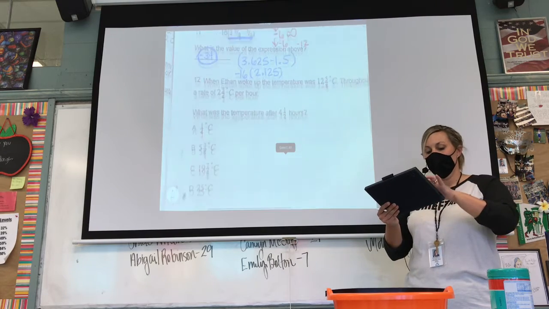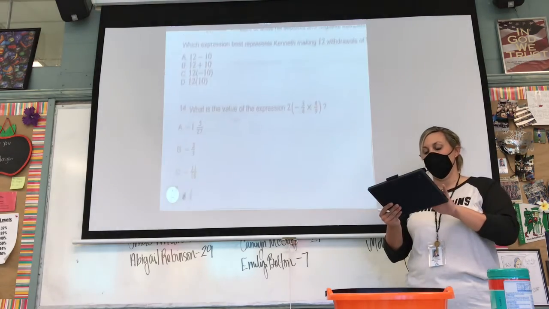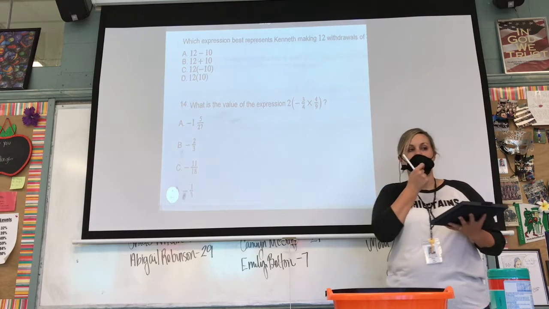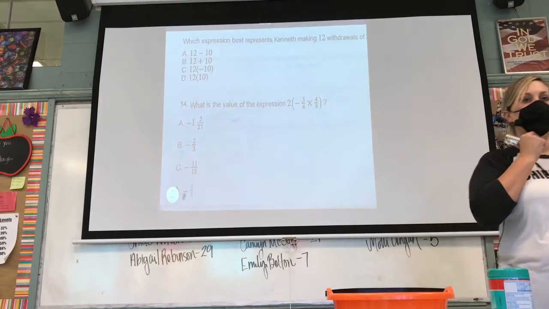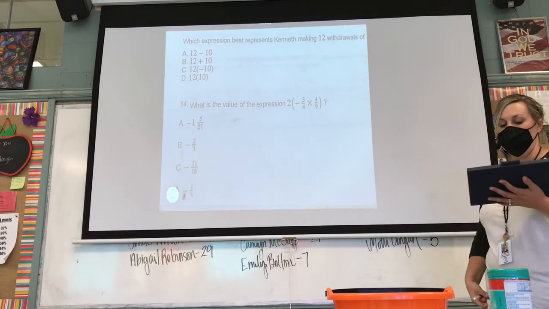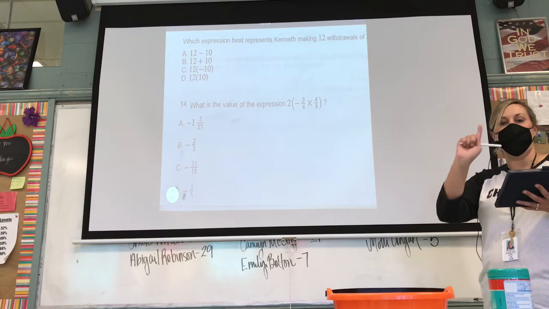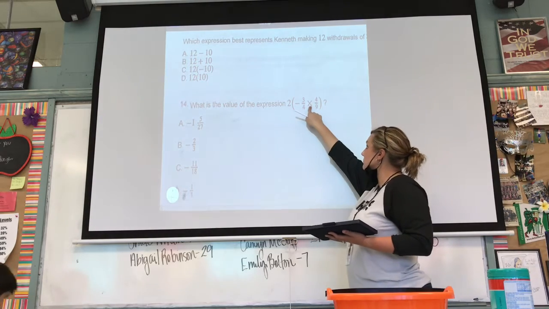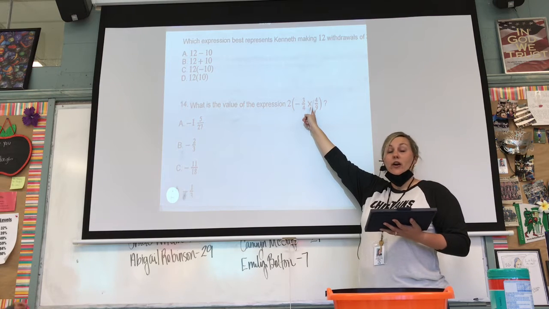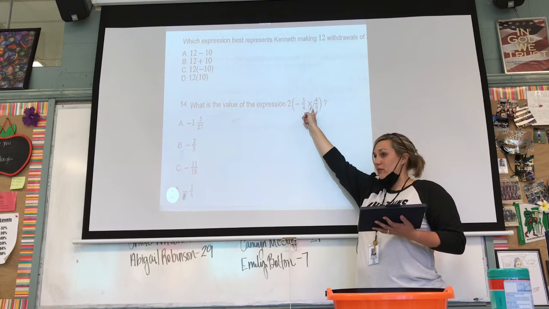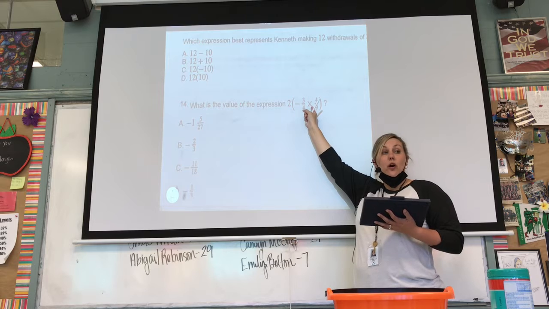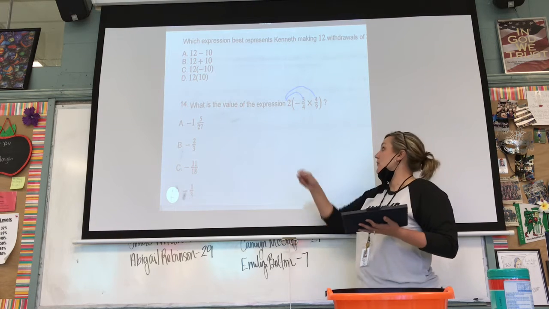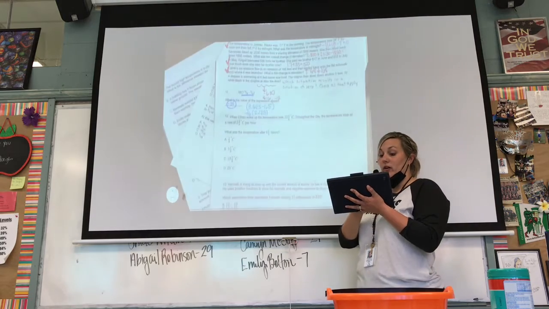Yep. All right, skip down really quick for me to number 14. Look at number 14 and tell me, what do you see about the parentheses that is different from number 11? It has a times sign. Now, if there is a times sign right there, you cannot do the distributive property. It will give you the wrong answer. I know, that's what I'm showing you, because it looks very, very similar to that one.